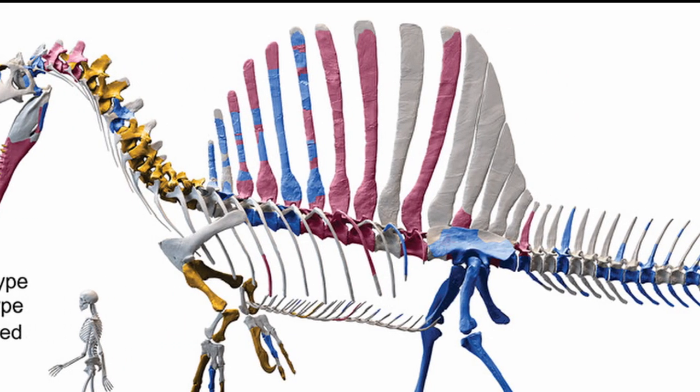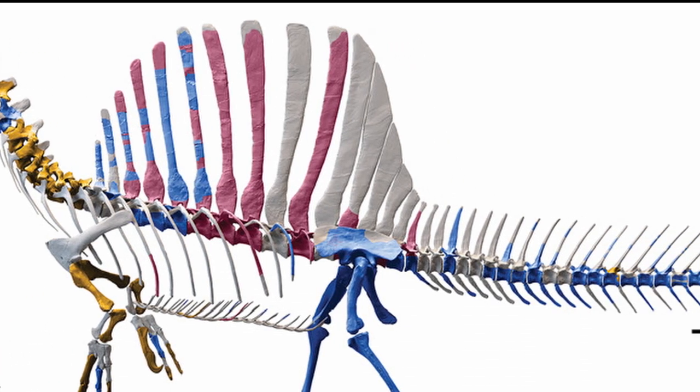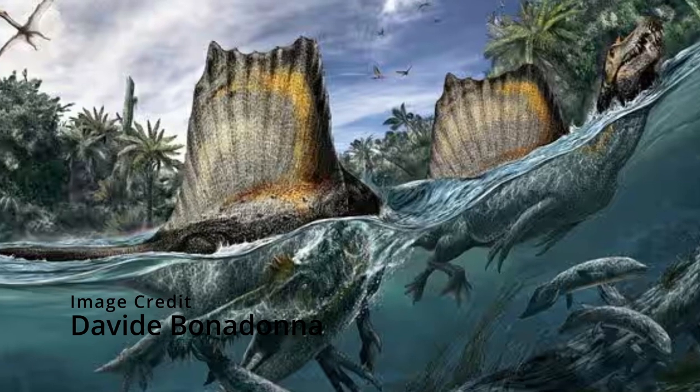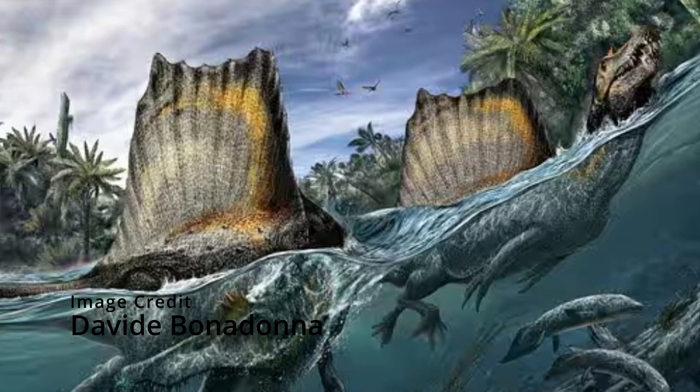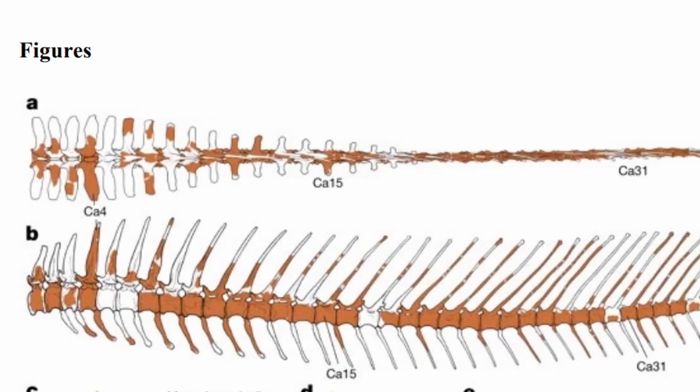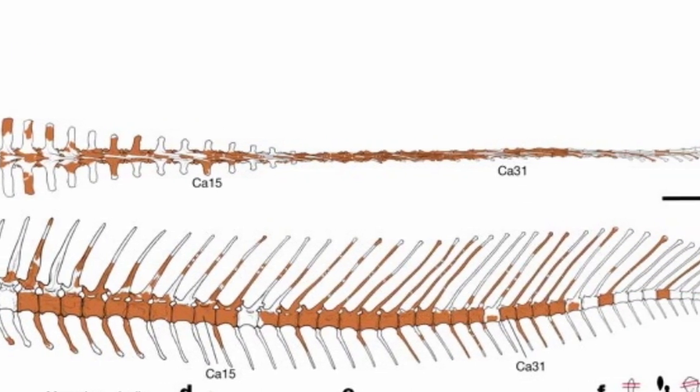After Stromer's Spinosaurus was destroyed, it took a very long time for any major new science to be done regarding Spinosaurus. That was until 2014, when Nizar Ibrahim and his crew released a paper based on new fossils discovered in the Kem Kem beds of Morocco, arguing that Spinosaurus aegyptiacus was a quadrupedal, likely swimming, fish-eating dinosaur. Although scientists had long known that Spinosaurus was partially aquatic, this came as a shock to the paleontology world. Just a few years later, Ibrahim and his team released yet another paper describing a new fossil, and the most interesting thing about this fossil was the tail. The bones in the tail were much taller than usual and could have supported a sort of tail fluke, which would mean that Spinosaurus was likely a very good swimmer.